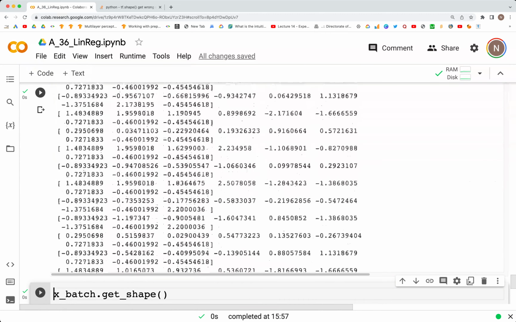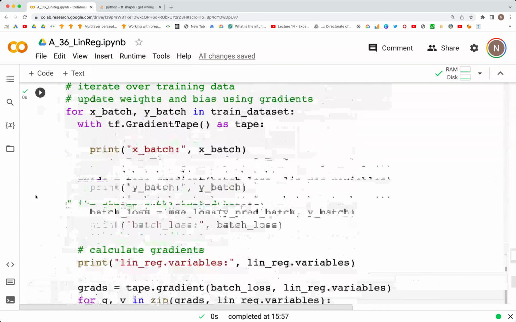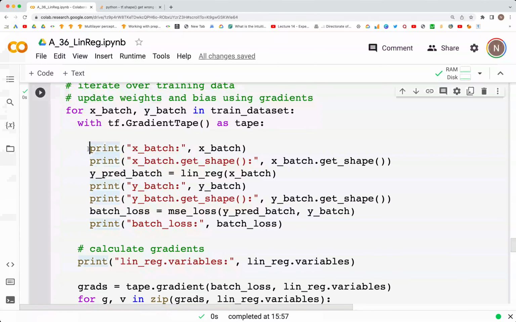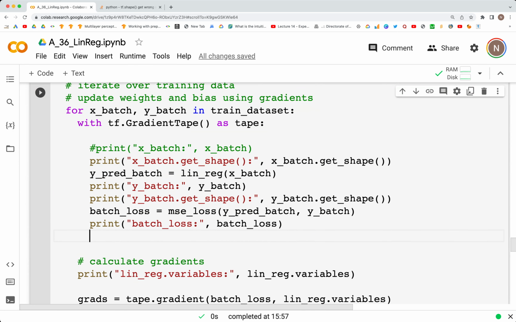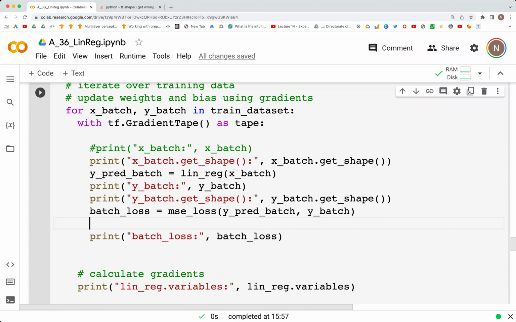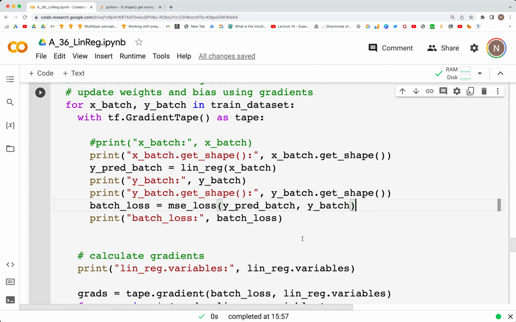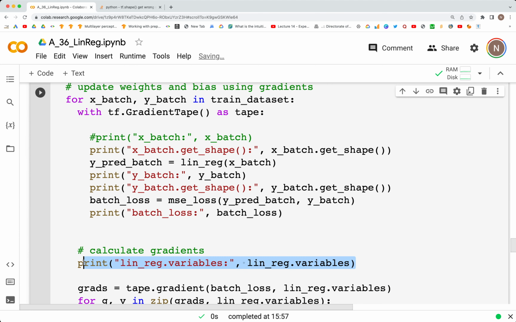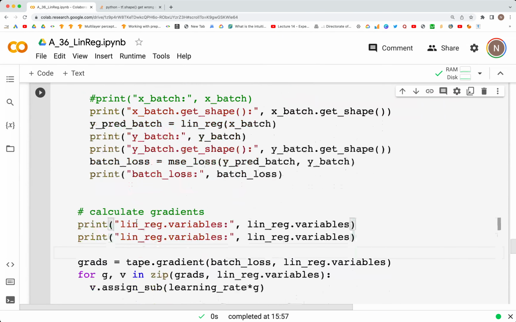So let's look at the type of this. I'm going to comment this out just because we know already what's in there. So copy this and paste it again here and look at the type.